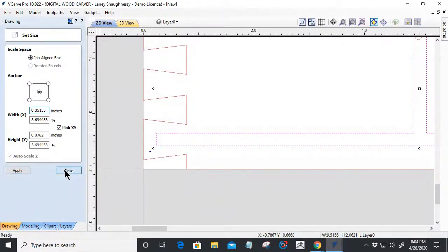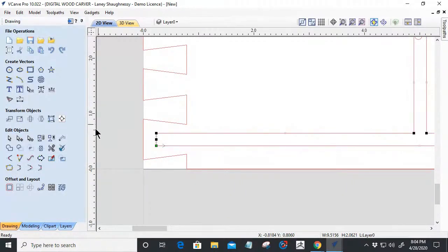Okay, now, if I come into the node edit way of things, I can select these nodes here. And as I am moving this, if I pause right here where I'm at, that distance, keeping that left mouse button held down, I can type in my 0.35155 and hit enter, move it in. Okay, that's the keyboard shortcut way.